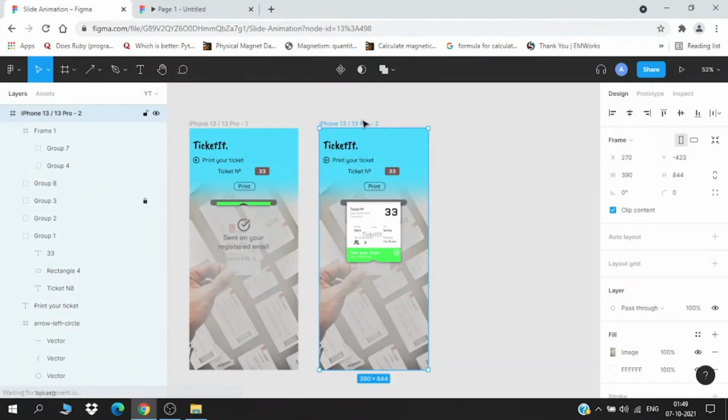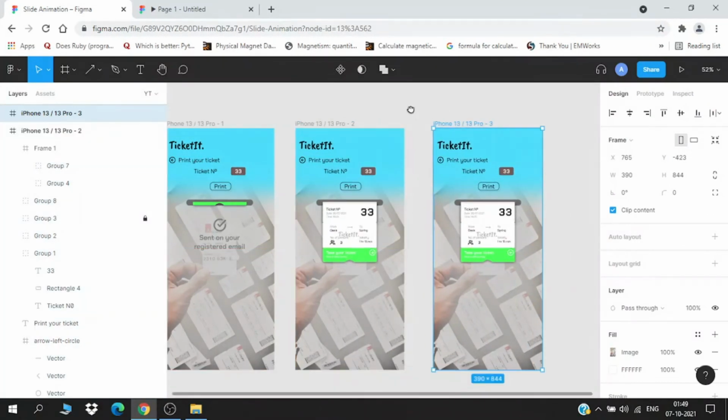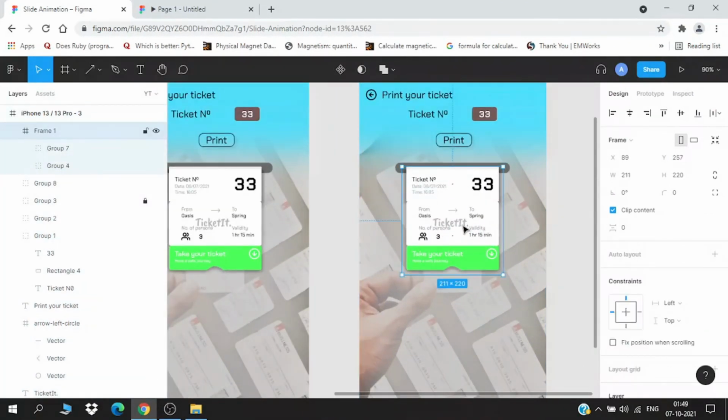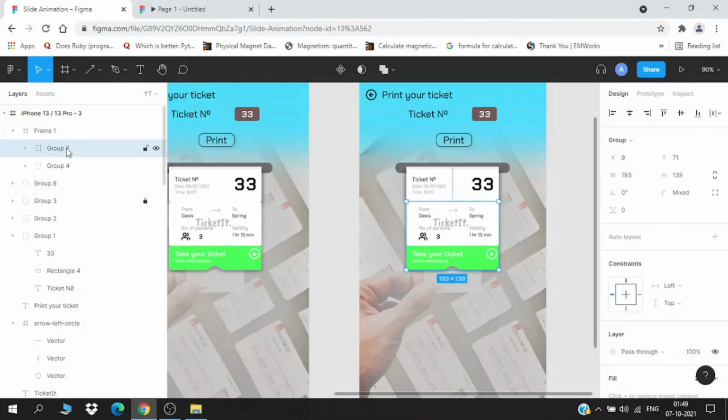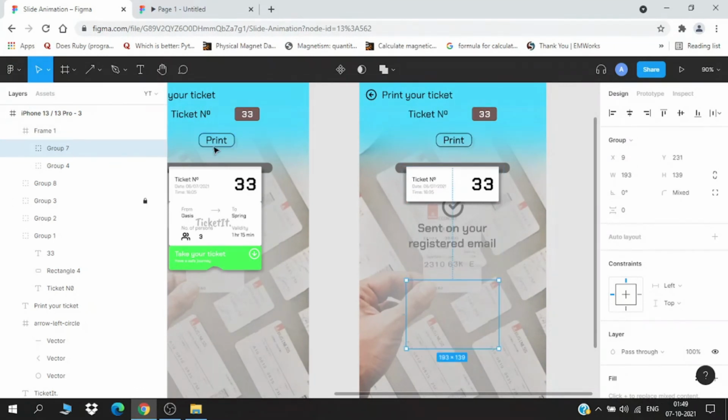And for the next one, I'll just copy it again, and from this I will select this group and just move it, actually not rotate it.